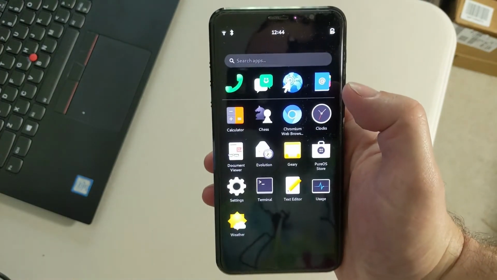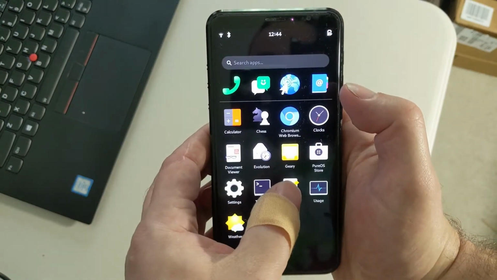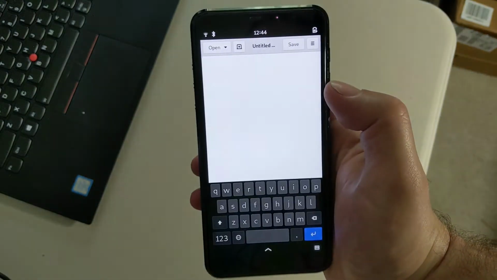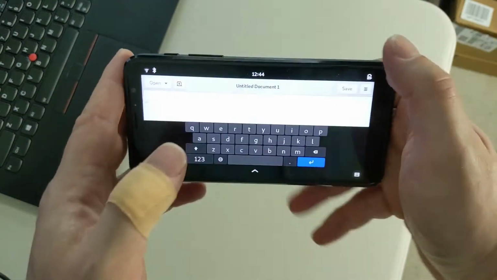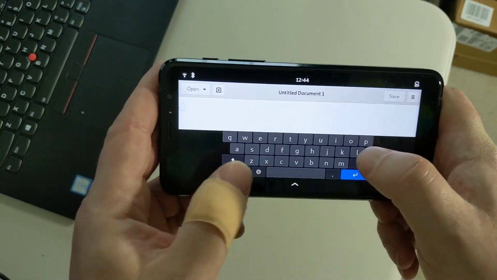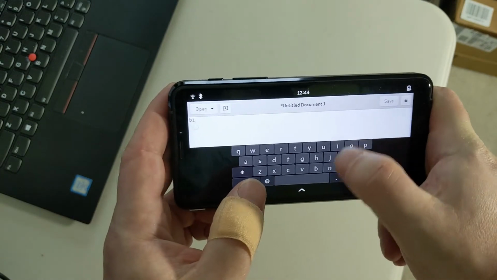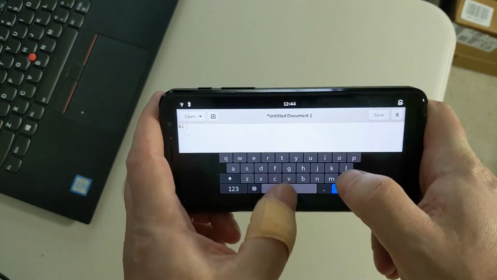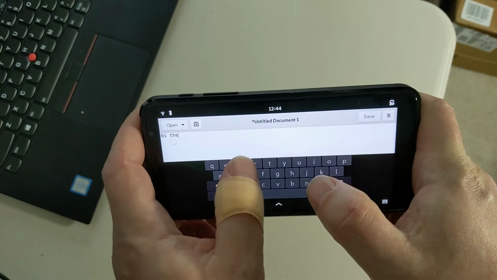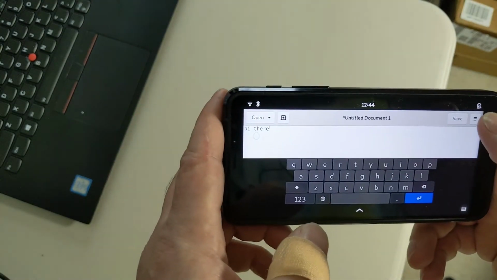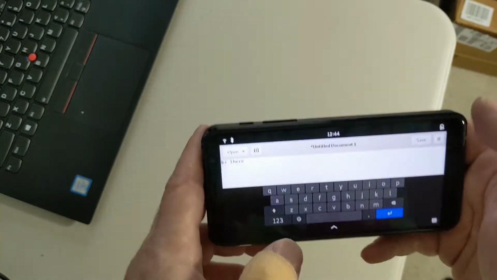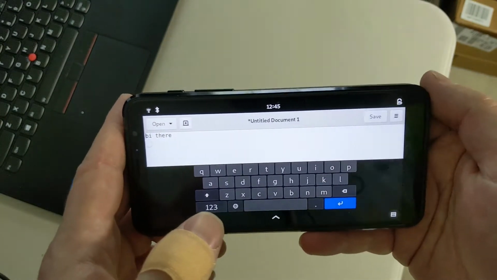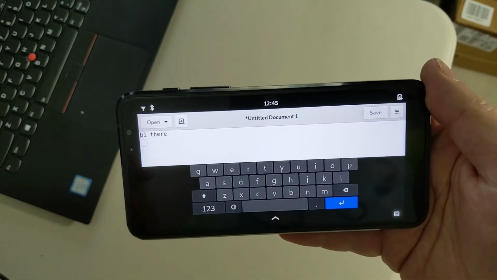What I wanted to show today is one of the neat features that we can do with the Librem 5 that we can't really do with any sort of traditional phone, at least not quite as smoothly as the Librem 5 can do it. So what I'm going to do here is go ahead and type in a message into this text editor. And this text editor, that's not how you spell hi. I'll fix it once I have a real keyboard. Because what I'm going to do is convergence.